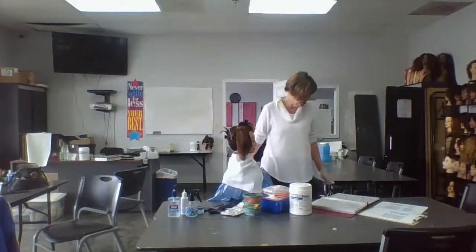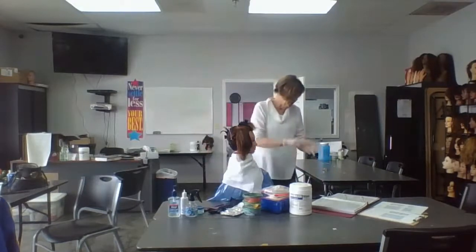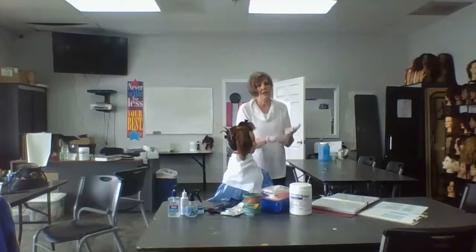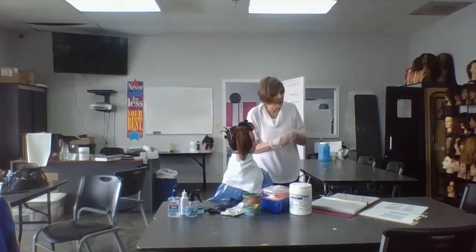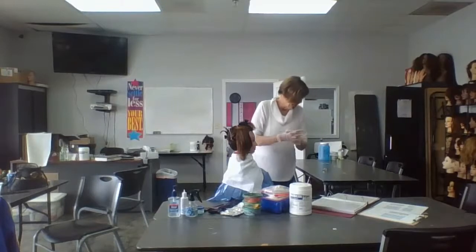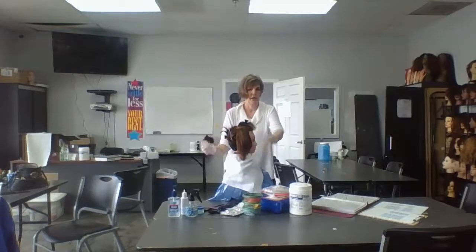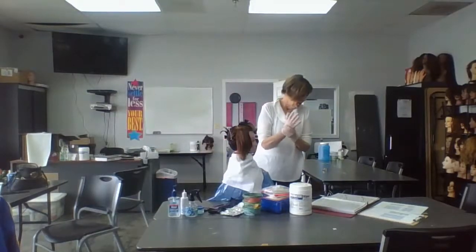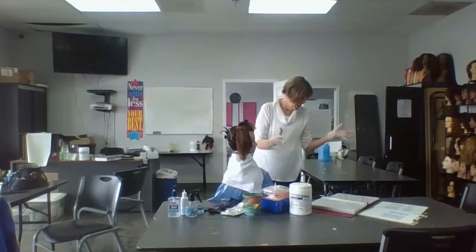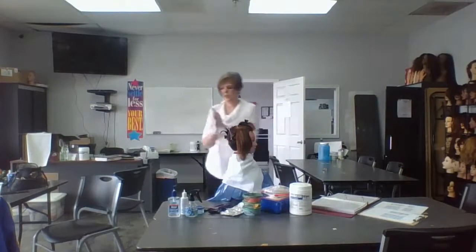Next thing is your predisposition test and strand test with simulated product. They'll read the whole directions that you're doing a predisposition test, which is a patch test or an allergy test, all the same thing. But they're going to say predisposition test and strand test. So this is one section of the test, but there's two different things that we're going to be doing. You have 10 minutes for this, mind you. So they've read the directions and they say you may begin.